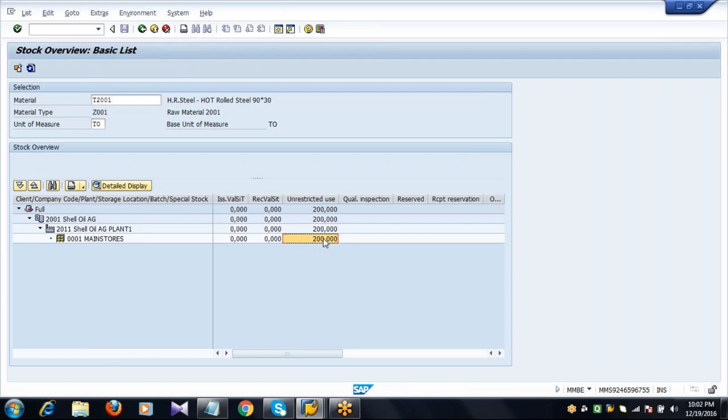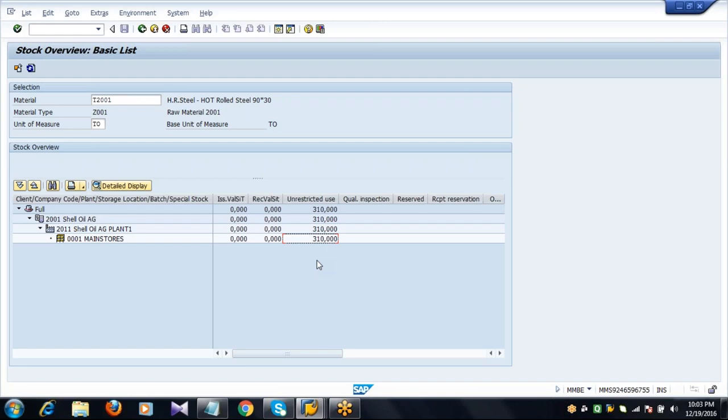Now the total physical inventory process is completed, and whatever physical stock we have counted, we have entered that counted stock and saved it in the system. And finally, the system has given the result. If you refresh here, this is the refresh button. Now what happens to this 200? See, it has changed to 310 because the physical stock is more when compared with system stock.